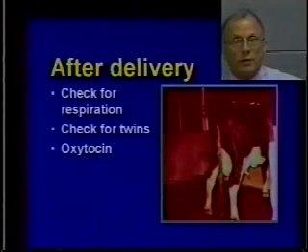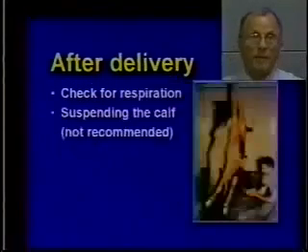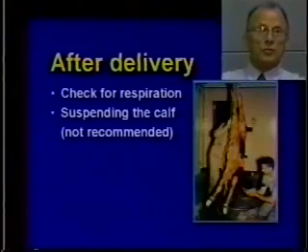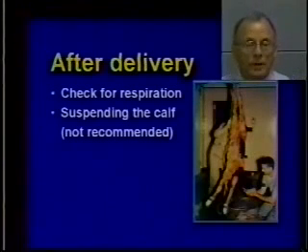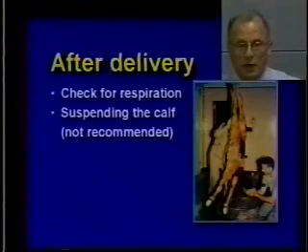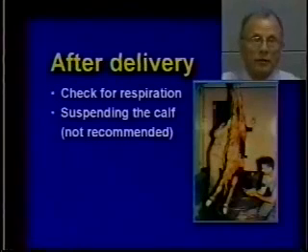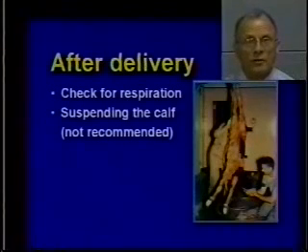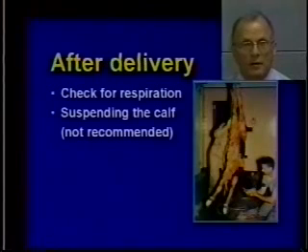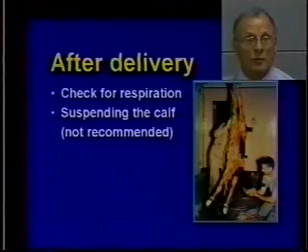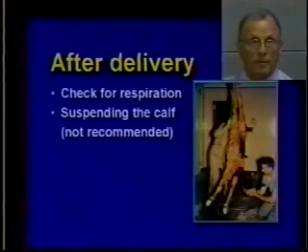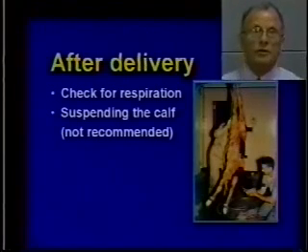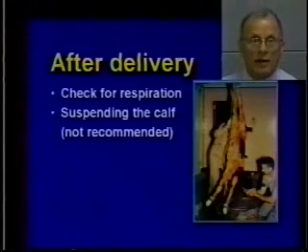We've made sure the calf is breathing. What we do next is to go back to the cow and check for the presence of a twin. And when we get the twin out, we get it to breathe and go back in and check for a triplet. I've delivered several sets of triplets over the years. I've even delivered a set of quadruplets once that were all alive at term. So you keep going back in until there are no more calves.